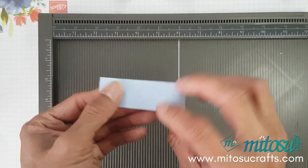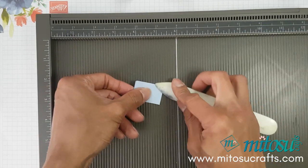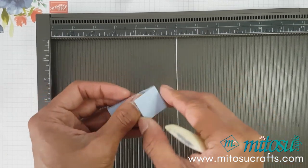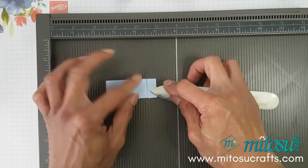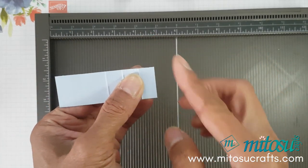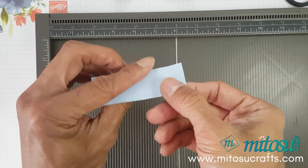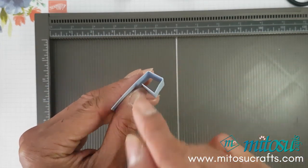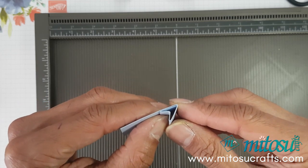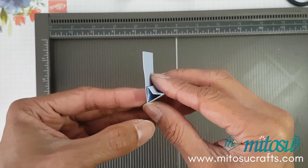Okay, and to fold that up, it's basically just fold that inwards, and then inwards again, and then this one inwards. And because that's a 3 inch, you just need to take a sliver off the end, which I've already done, but I'll just do it again, because that's gonna fold in itself like so, and if it's 3 inch exactly, that won't work, and you just need to press that in and fold. So that one will actually glue onto the mechanism as well, like so.